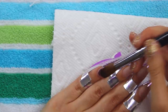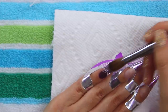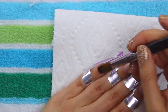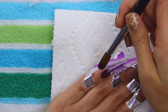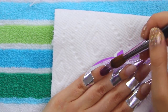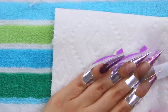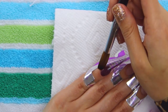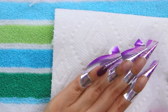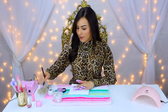Oh, it is so pretty already. It's more of a plum slash burgundy mix, I would say. And I wanna bring it up to the cuticle area and then fade it thinly towards the middle of the nail. I'm not gonna go all the way to the free edge because I'm going to be adding glitter, and I also want to make the tips clear. So I'm gonna leave it like that. I think that's perfect. For the ring fingernail, I wanted to do something different, so we'll get to that later.